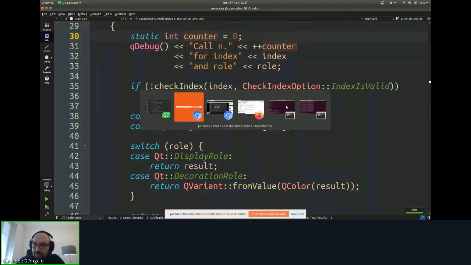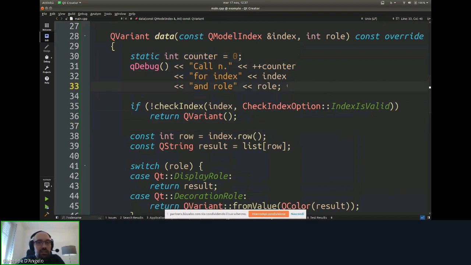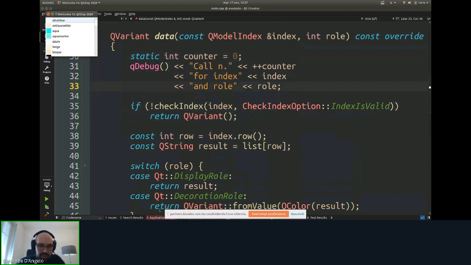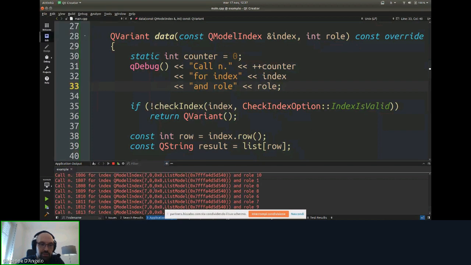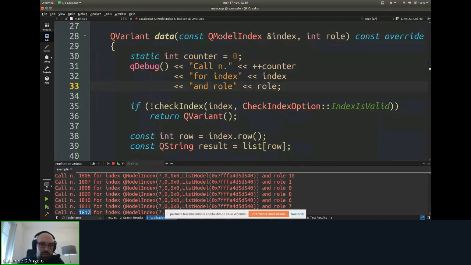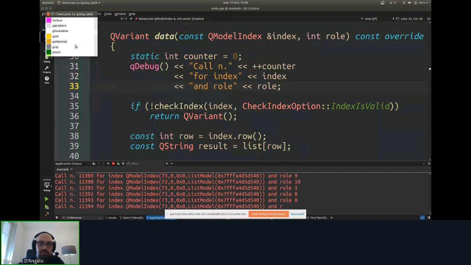I don't know if anyone attempted an answer in the chat. Okay, there is a question. I will answer that question in a second. But if you are thinking there are 10 visible elements, so maybe 100 or 200 calls, where is the output? You were way off. Way off. Let's look at the numbers down here. Just by showing it a couple of times, I've already got 1,000 or 2,000 calls. Yep. And it takes nothing for these calls to go up into the dozens of thousands.